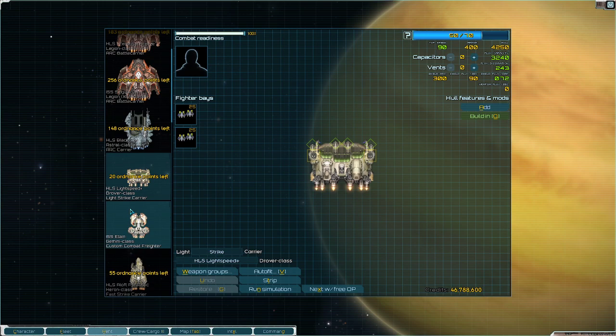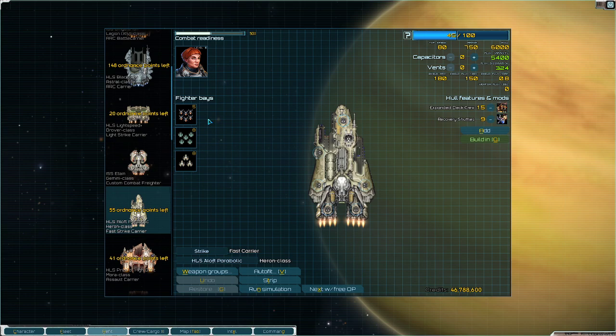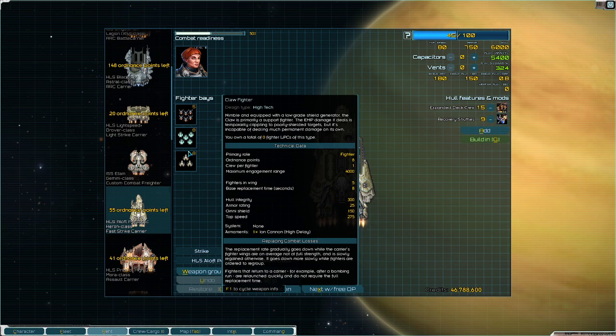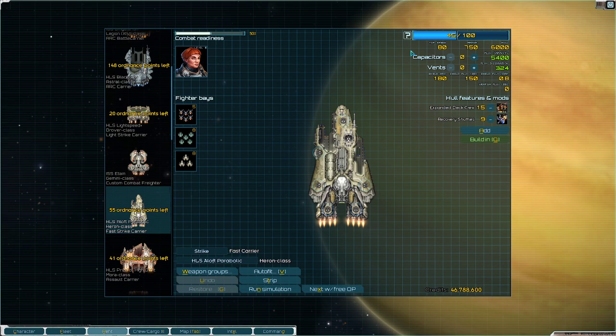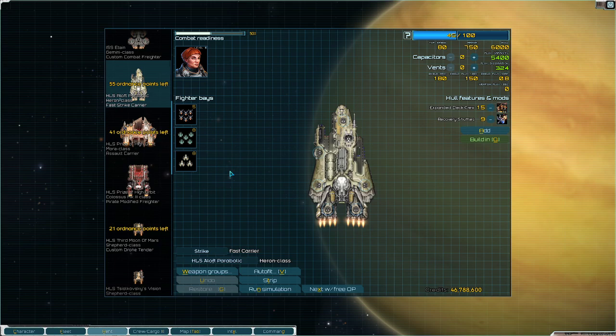And then finally, we have the Heron. Their special ability is targeting feed. What they do is increase the damage per second of all your fighters. I recommend using interceptor fighters and fighters in conjunction with this ability. So something like Wasps, Claws, Broadswords, anything besides bombers, essentially, you should pair with the Heron. You can use bombers, but it's really hard to time targeting feed with your bombers delivering their ordnance. It's a headache, so I just recommend using interceptor fighters and fighters. But that's it for special abilities that are relevant.